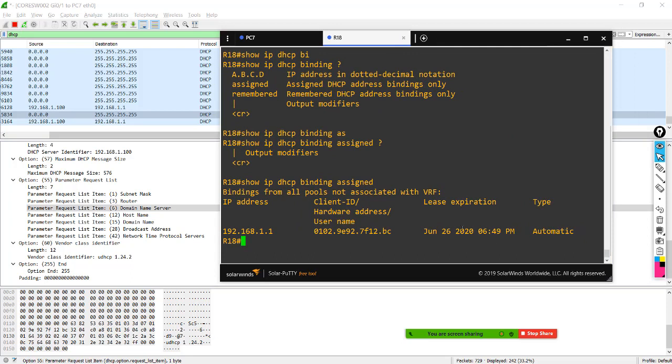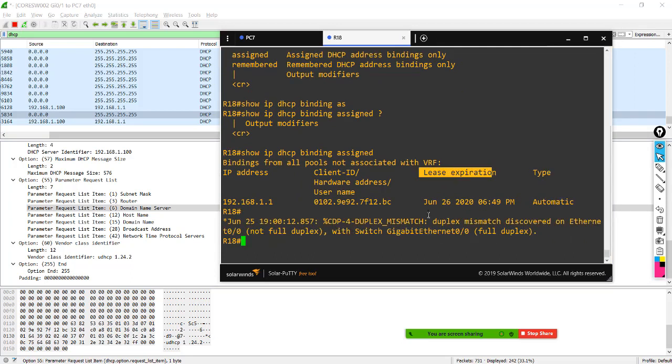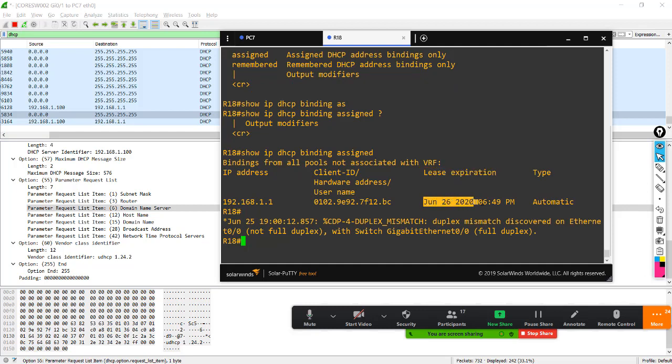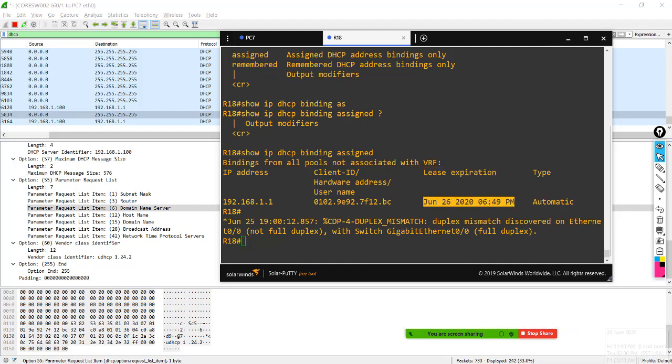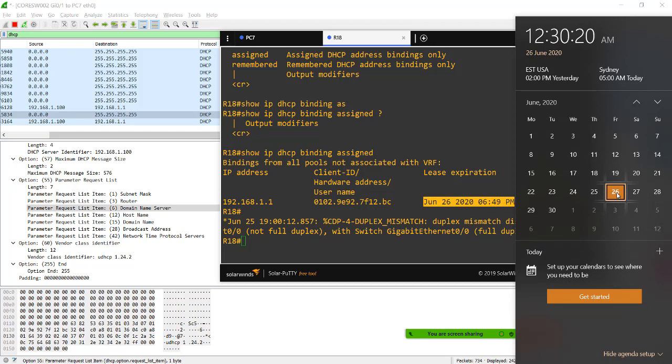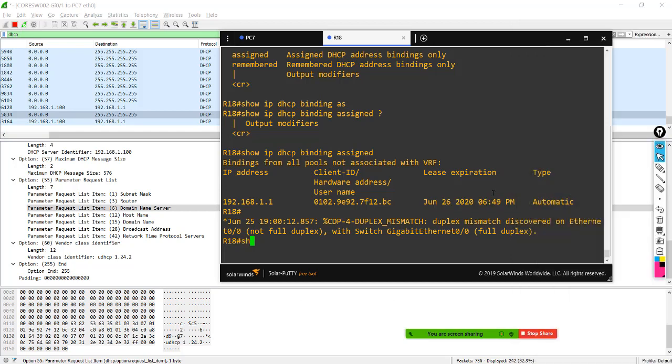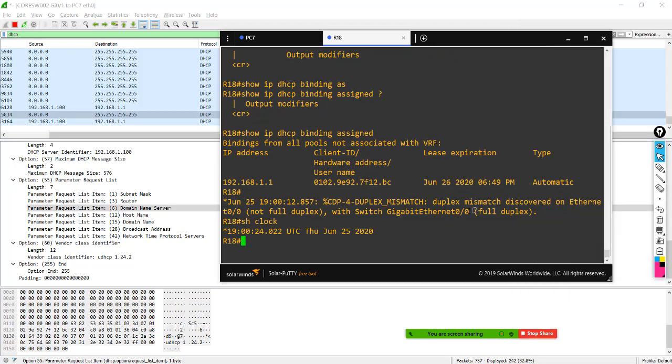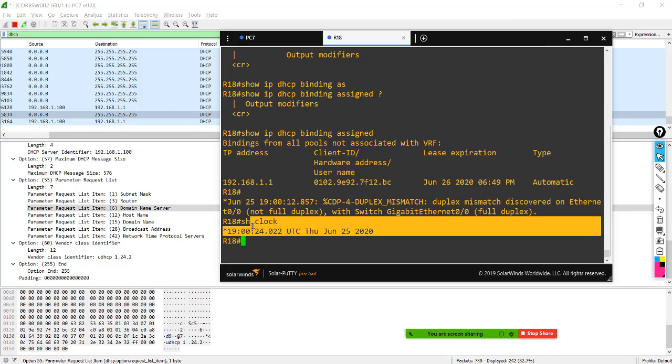Basically this is the lease expiration date. It says it's on June 26th. So when is that? It's giving some time. If I do show clock, you can see it might be 8 hours.